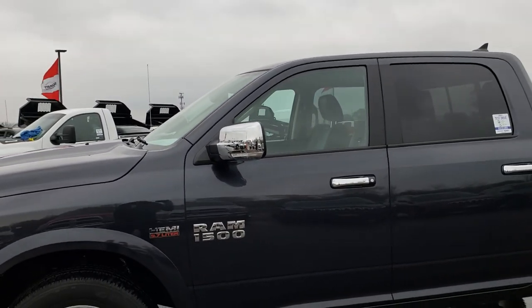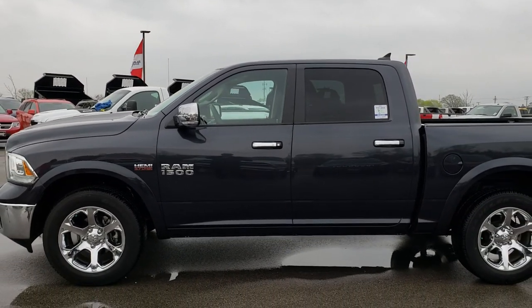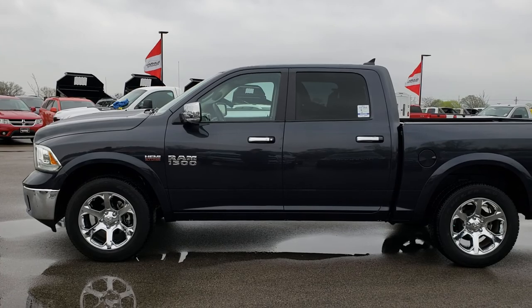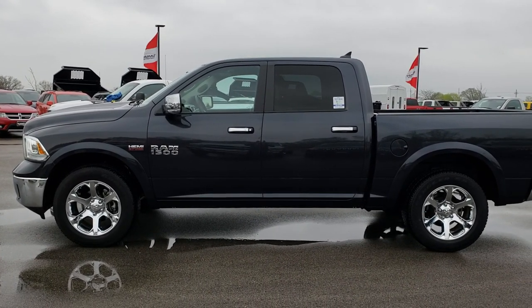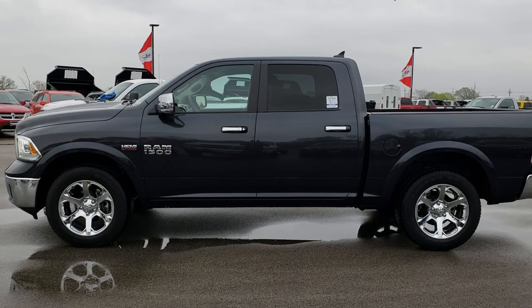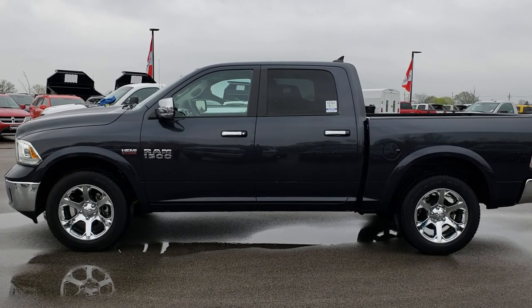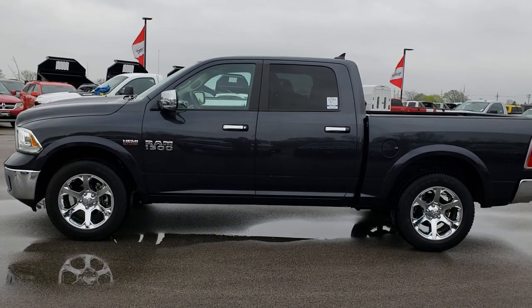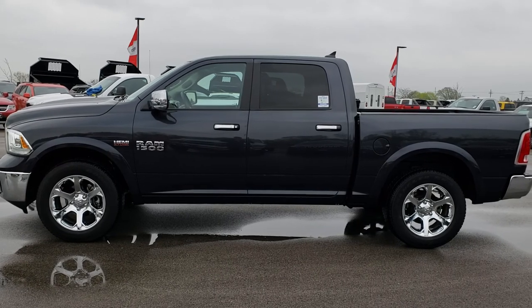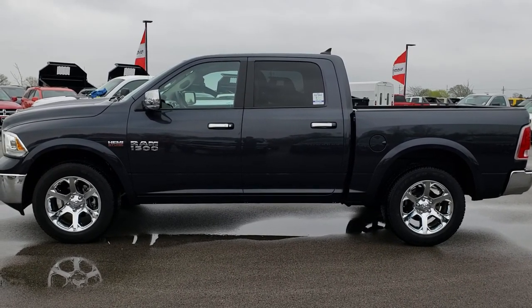To see more pictures of this truck or any of our other 400 new and used cars, trucks, SUVs, minivans, Wranglers, half tons, three-quarter tons, one tons — you name it, we've got it — go to our website at www.summitauto.com. You'll find full pictures and descriptions of every single vehicle on our lot, plus videos of every single used vehicle, all at summitauto.com. Thank you for checking out the video. If you want to make this truck yours, give us a call right now at 920-921-0850 and ask for one of our sales associates standing by to take your call.